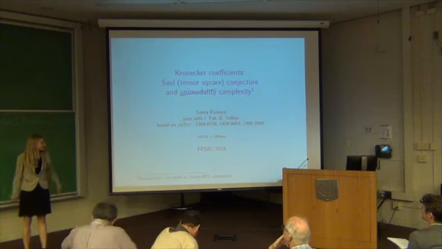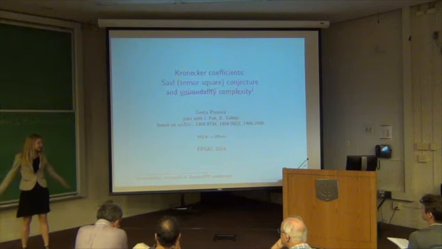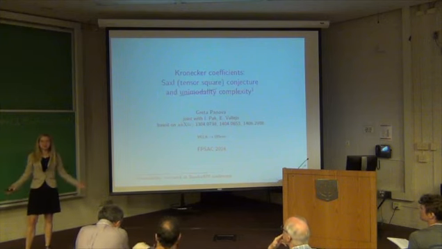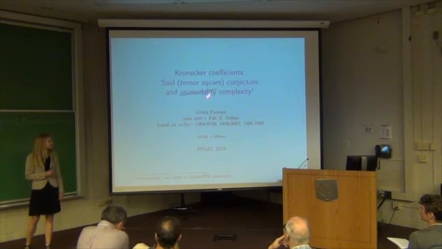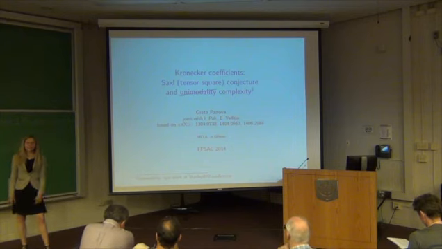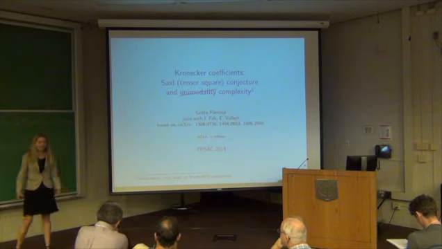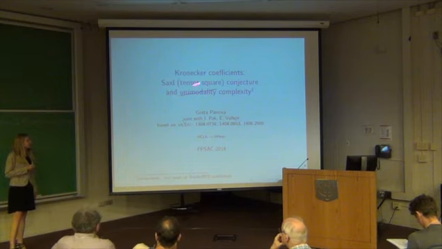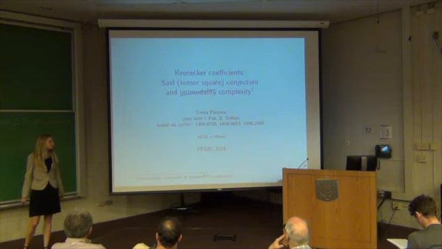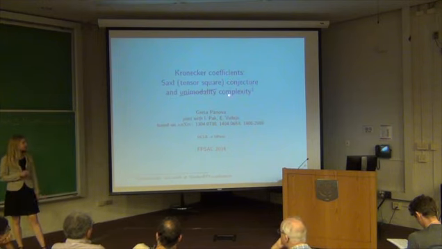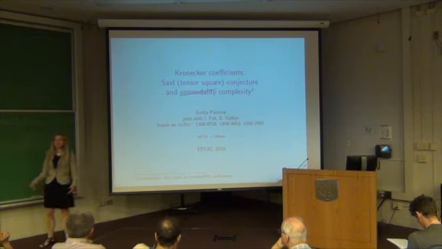So the reason for the change in title and topics is that last week I was at the Stanley 70th birthday conference, where most of you were also there, and I was talking about the unimodality aspect of all this, because it fits better with that. So now I'm going to talk about these other two topics instead: the tensor square conjecture that Ernesto already mentioned, and complexity in the sense of computational complexity, P versus NP, that sort of thing.